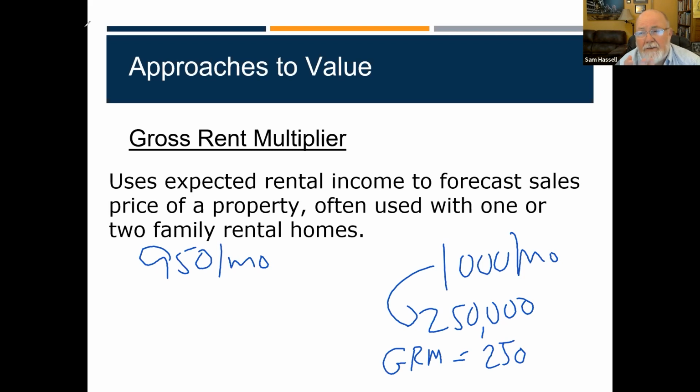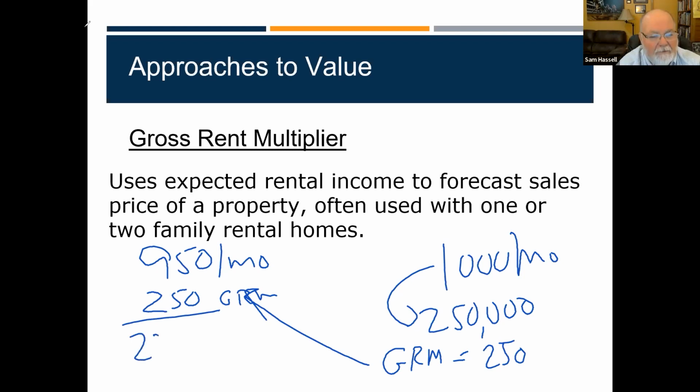Now, you can either do this annually or you can do it monthly. I like to do it monthly. It just makes my brain easier. But if you want, you can multiply 1,000 a month times 12 and then do it, that's fine. Either way, it'll be a smaller number. But I'm going to take my rent and multiply it by my gross rent multiplier. So 950 times 250. Who's got their calculator out? Save me some steps here. Yeah, 237,500. So according to the sale down the street, my property would be worth $237,500. I get a little less rent, right? So it should be worth a little less just based on the rental income. All right. And this is a gross rent multiplier, and that's what we do.